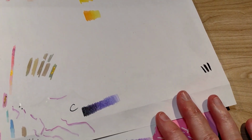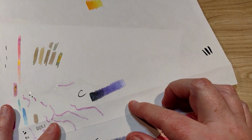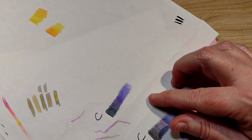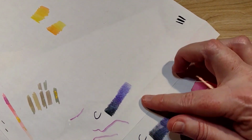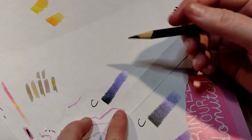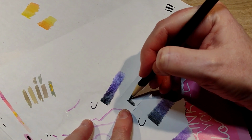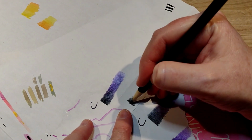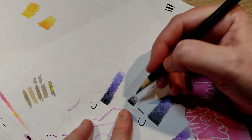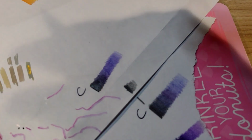Let's see here, how's it going to be most comfortable? So I'm going to do a head-to-head comparison right here. Crayola, get where I can see the camera and what I'm doing. Crayola here on the satin glazing liquid and Crayola on the naked paper. All right, so here we go. So you can immediately see, hopefully, you're in close enough there.